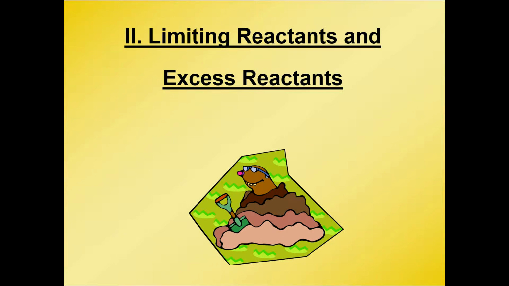This video isn't going to specifically show you how to calculate limiting and excess reactants in a chemistry problem, but rather just going to give you the basic ideas behind the definition so you understand what the calculations are supporting. As you look at these terms, limiting reactants and excess reactants, you should realize that we're dealing with values on the left side of an equation. So if you have an arrow, look at the two items on the left side of the equation, and those are the substances that we're dealing with.